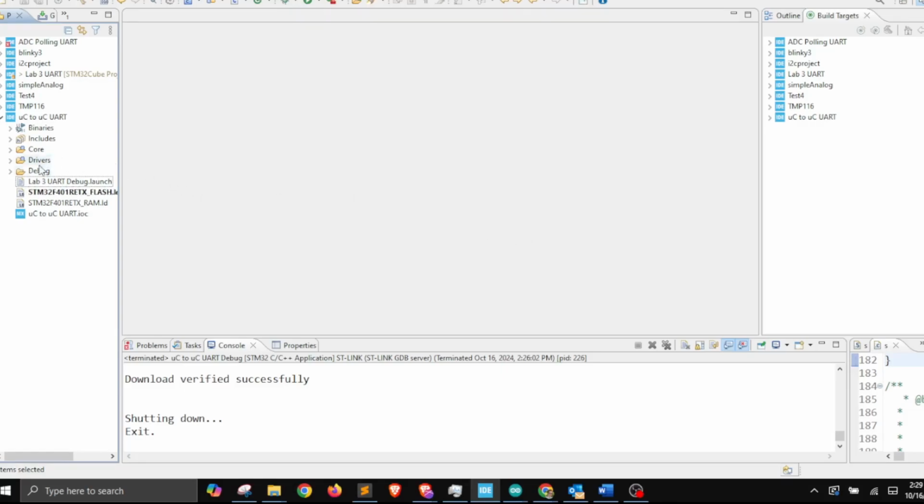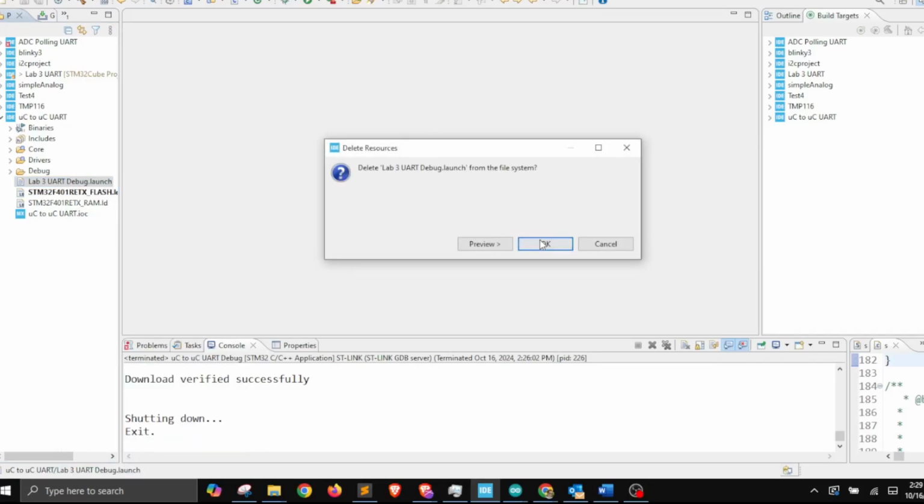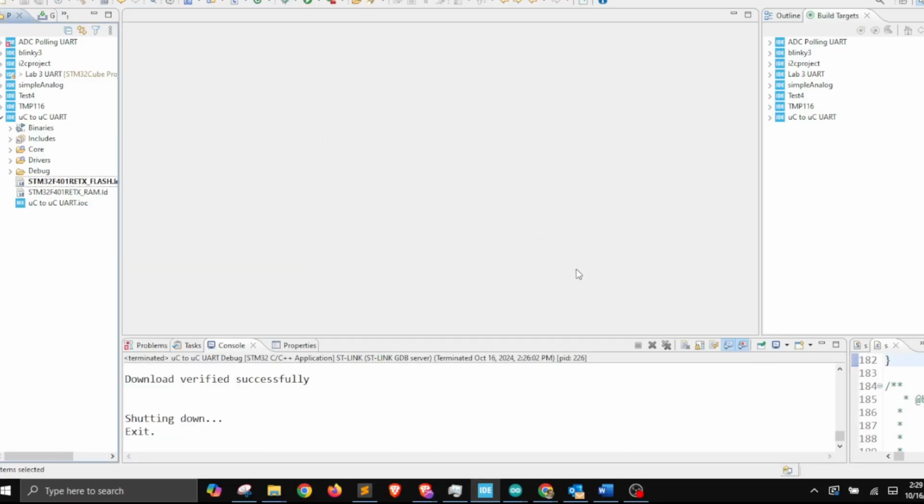Click OK. And then for this debug.launch file, let's actually delete that because it needs to generate that fresh in order for it to work correctly. Alright, so we've deleted all the old stuff. So now let's do the next step, which is to delete all the files that get generated, like the old files here. All the files that get generated whenever you compile something still are linked with the old project name.